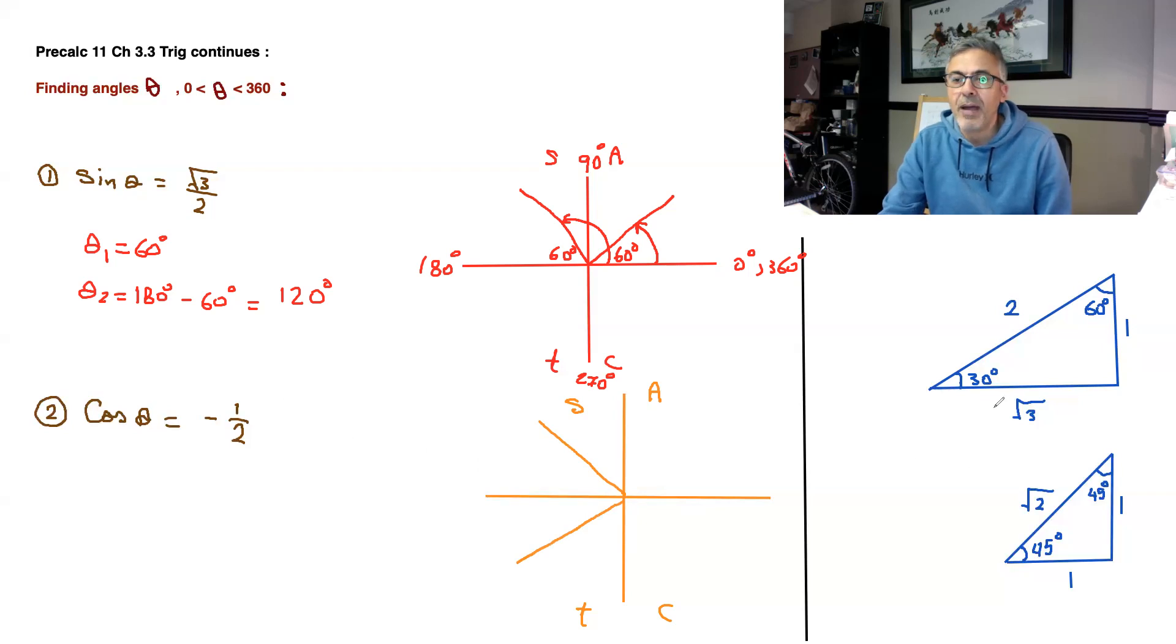Now, you go back here, and you look for the angle that has a cos of one half. Now, if you look at 30, cos 30 is adjacent root 3 over hypotenuse 2, so that's not it. We look at the 60, adjacent is 1, hypotenuse is 2, so therefore my reference angle is 60, and I put that right in between the terminal arms and the x-axis.